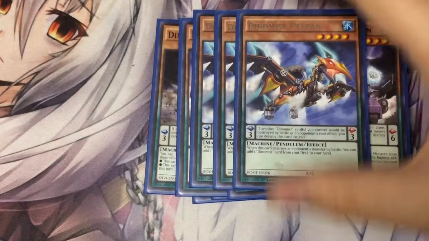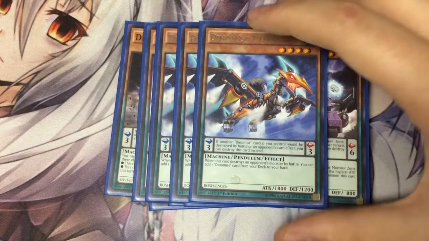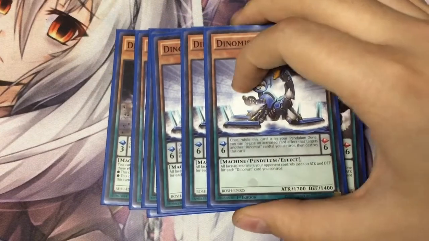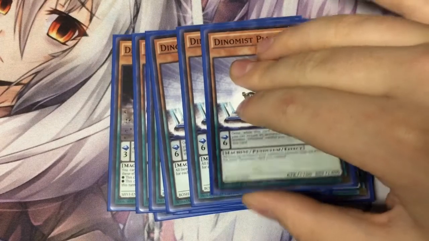Next, you use 3 Pateran. Again, its effect doesn't matter, but it does have a really good effect. When it destroys a monster, you can search your deck for any Dinomist card. So spells, traps, monsters, whatever. Same scale effect. Next is Plesius. His effect is you decrease your opponent's monster's attack and defense by 100 for each Dinomist monster. You run 3 of him too.